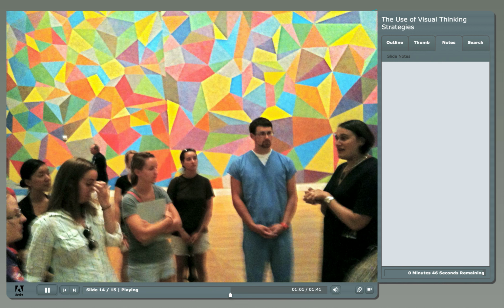So in summation about visual thinking strategies, this is a teaching method that's used to foster critical thinking and enhance communications among different disciplines in the healthcare system. We used it in an example with medical and nursing students. This experience can be done with disciplines other than nursing, and it helps to decrease anxiety in students when working with other disciplines and enhance their ability to correctly communicate what they're seeing. Hopefully, visual thinking strategies experiences will increase their descriptive abilities and help enhance their communications with other healthcare teams, and in turn will help provide a safer outcome for patients when they're in the hospital.